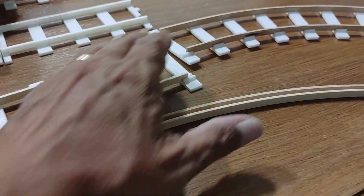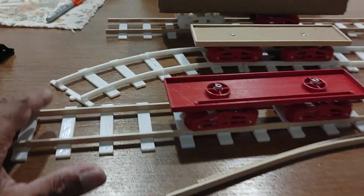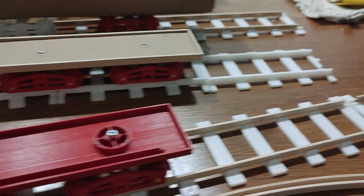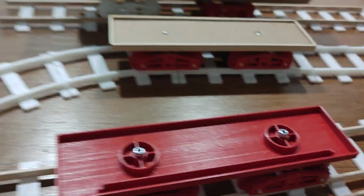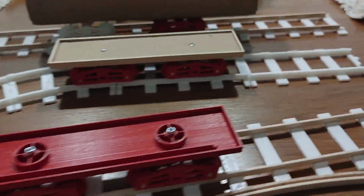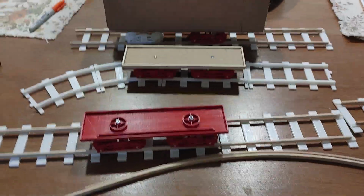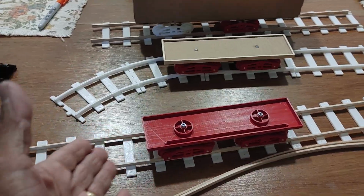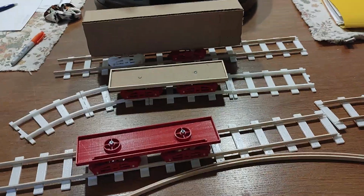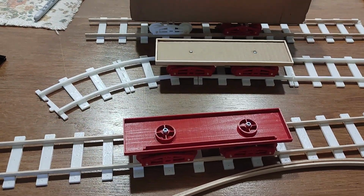Like I said, this basswood with the 3D printed sleepers is going to be for my Christmas tree, and it's not going to be that big. But this 3D printed one is going to be another track on a 4x8 sheet of plywood, which I'm pretty sure my grandkids will also appreciate, and I'm sure everybody will have a lot of fun, at least watching it, because it's almost therapeutic when you sit and watch these little trains go by in circles. You can do loops, you can do two stacks. I mean, you can go nuts with this stuff.